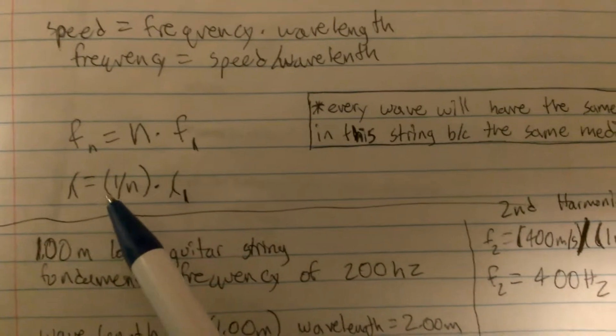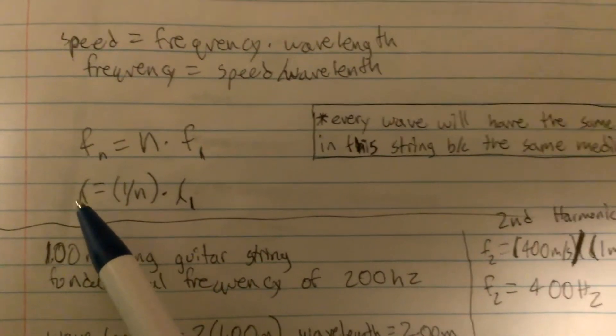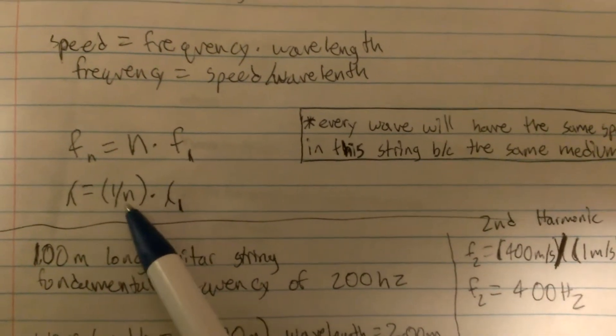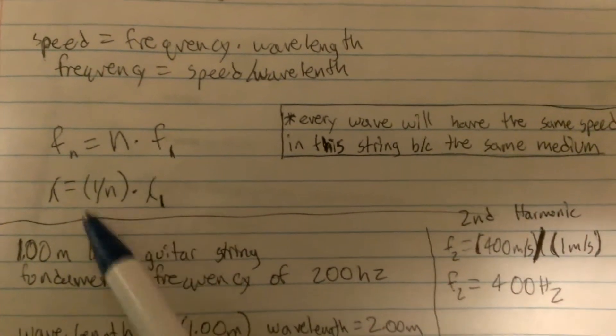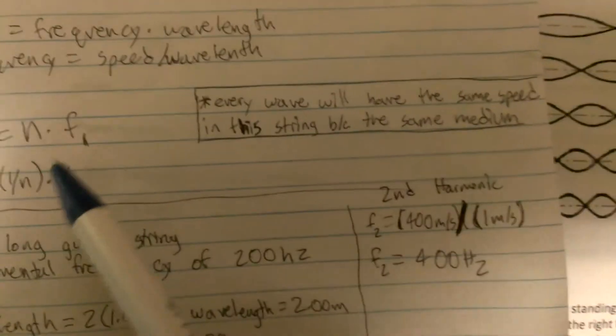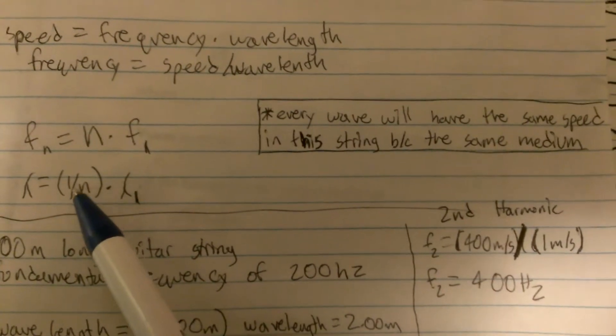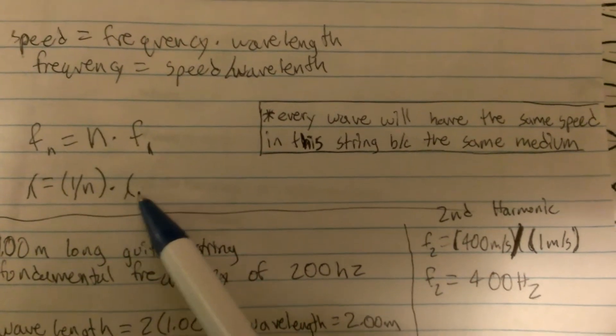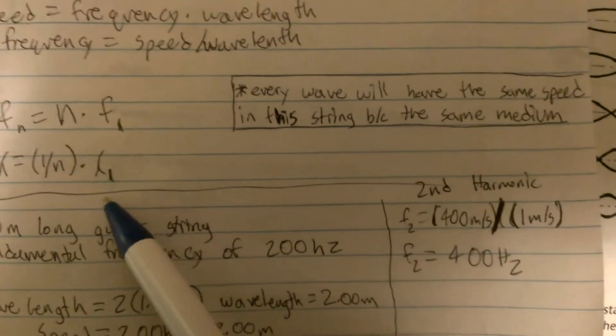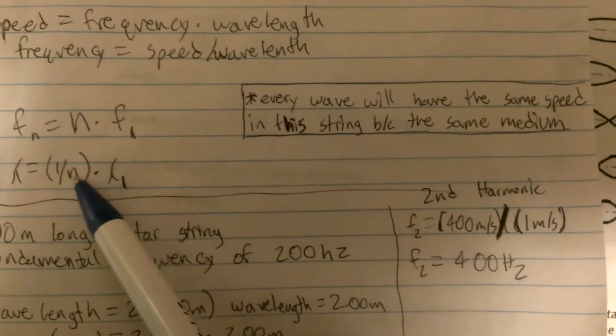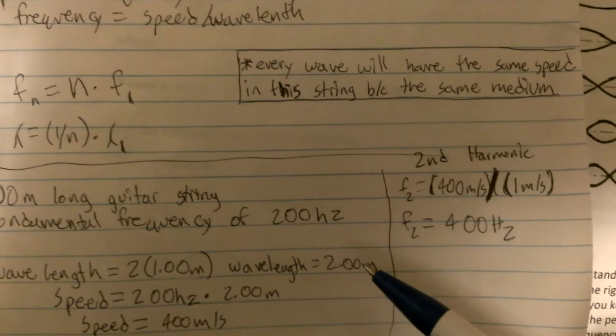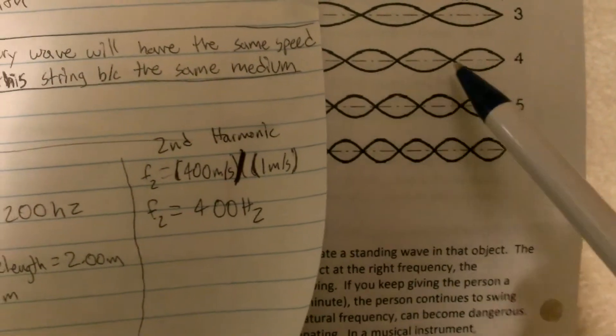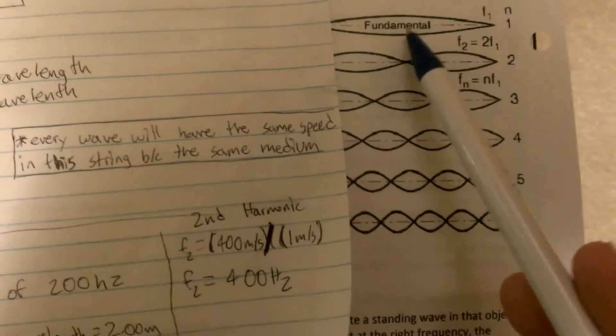Now, if you're trying to find the wavelength, then you'll use this equation, which your wavelength for this specific harmonic will be one divided by whatever number harmonic. We'll use four this time. So, if you have one over your fourth harmonic, so you'll put a four in here, and you'll multiply it by your original wavelength. So, if you have one over four, and you multiply it by your original wavelength of two meters, that's gonna give you 0.5 meters for your wavelength here, as compared to your original two meters up there.